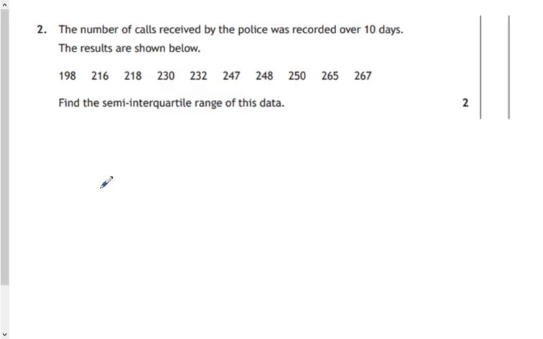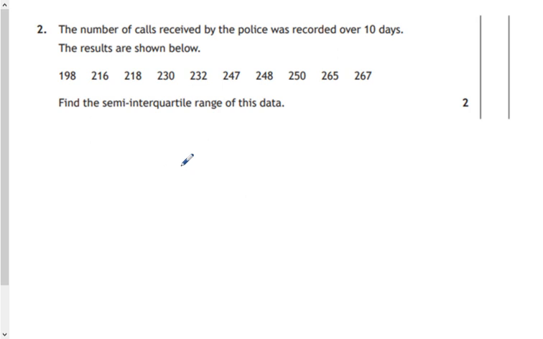Let's move on. The number of calls received by the police was recorded over 10 days. The results are shown below. And we've got a list of 10 results here. Find the semi-interquartile range of this data. Now remember, for a semi-interquartile range, the data must be in order. Now this is only a 2-mark question, so the data has actually been provided for us in order.